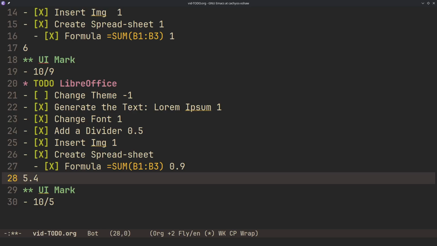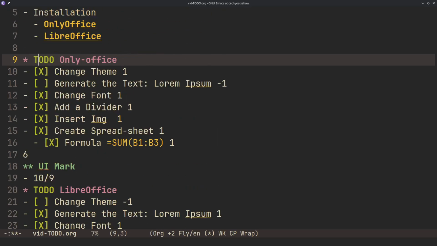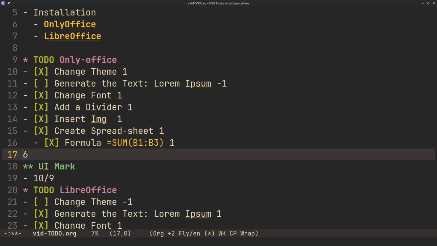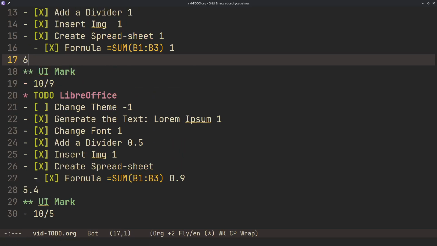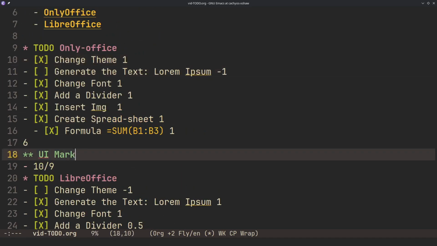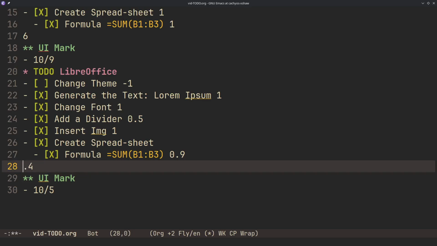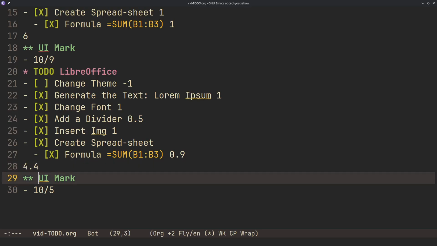So I'm just going to plus 1 point. And I really like the UI, so I'm just going to stick with number 6. So you know what, I kind of cheated. It's 4.4, but I'm going to give it 5.4. Okay, so I'm just not going to cheat, and I'm changing my mind every time. So I'm going to give it 4.4. So that's it, guys.